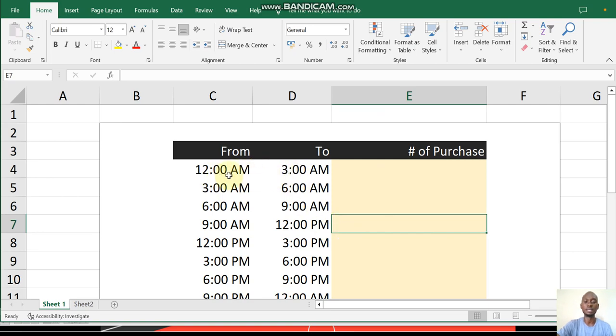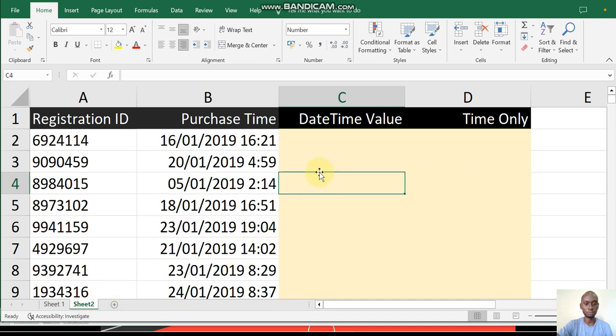In order for us to count the number of purchases made within these hours, we first go to sheet 2, and first find the date value of this particular date time of purchase.